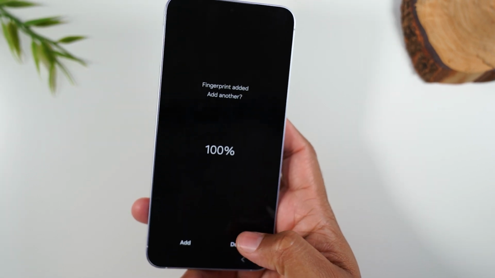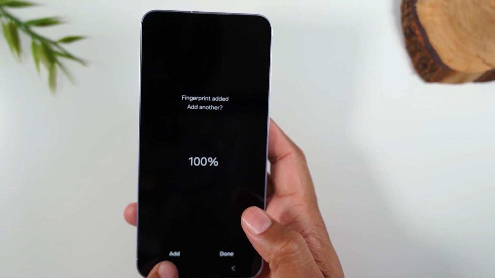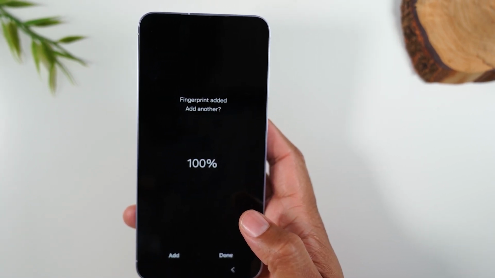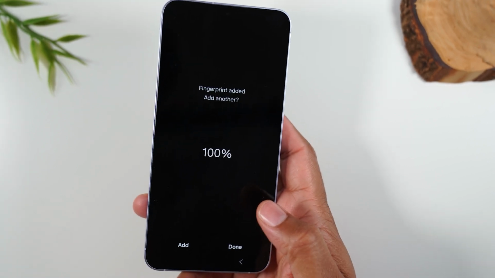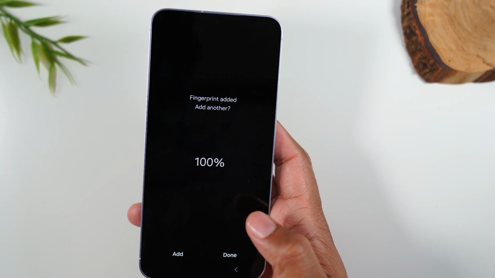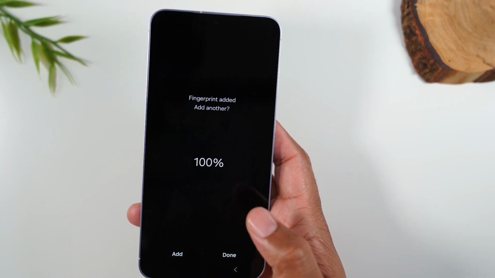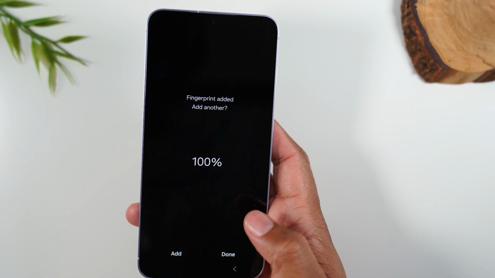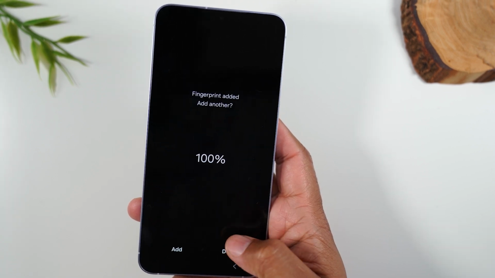So guess what? We just programmed it. Now, a pro tip is always hit add and program a finger on your other hand. Why is this? Well, what if you spill grease or something on your hands and your hand is greasy? Sometimes it won't interact that great with the fingerprint reader, but your other hand might be clean and easy to just unlock. So that's just a pro tip. Always program 2 fingers, 1 from each hand.